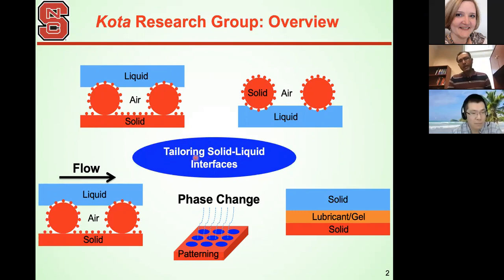Our goal is to tailor these interfaces. By tailoring, we try to change the micro- and nanostructure of the solid, or the modulus, chemistry, molecular ordering, and charge of the solid. From the liquid standpoint, we try to change liquid properties like density, surface tension, viscosity, polarity, and conductivity. In doing so, we both look at fundamental phenomena occurring at solid-liquid interfaces and tune whatever properties we need to suit a certain application.